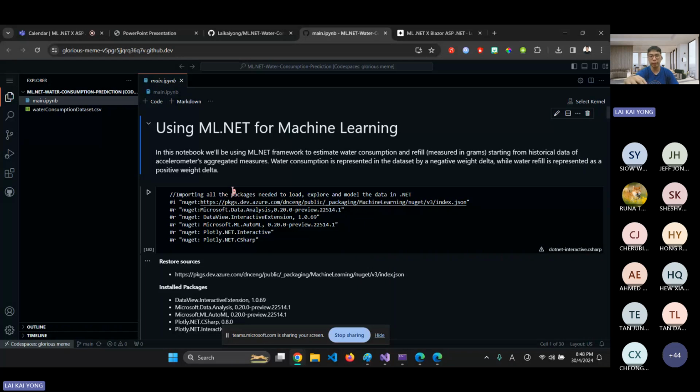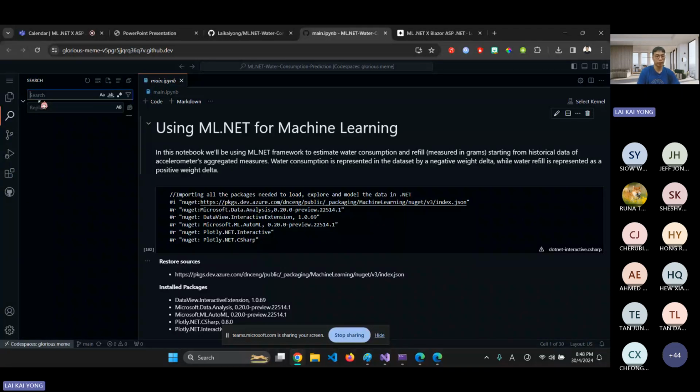You can actually run ML.NET in Jupyter Notebook. Most people think that Jupyter Notebook can only run Python or R, but actually it's possible to run .NET in here. You just need to install an extension called Polyglot or something. This one, .NET Jupyter.